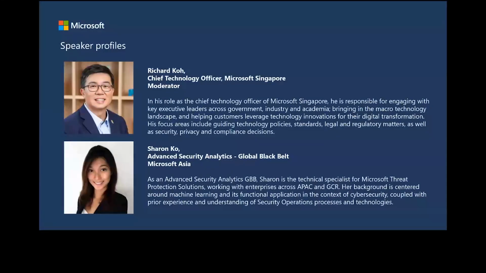Just a little bit of history of myself. I'm born and bred here in Singapore, so fully Singaporean, but I spent about 12 years in the States, both in California as well as in the Seattle area. I started my Microsoft career in Redmond, and was part of the team that founded and built Office 365 almost 14, 15 years ago already. So it's been a little bit long in the tooth on that.